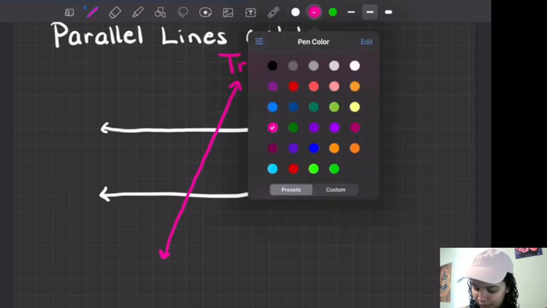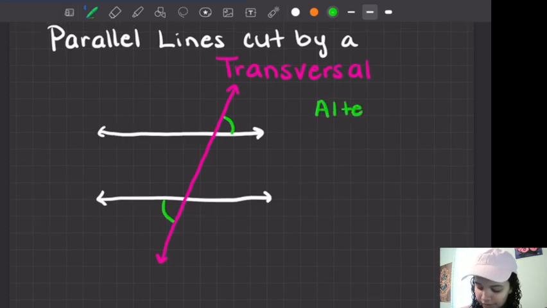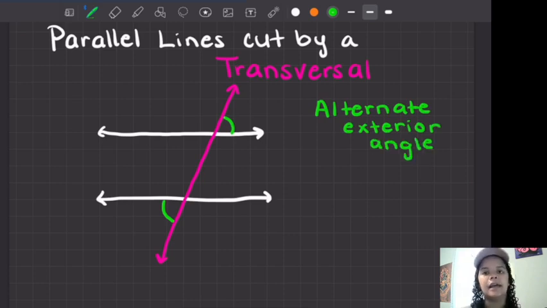So let's go ahead and jump right into the different angles that are formed when we have parallel lines cut by a transversal. And the first one that I want to talk about is the one that I'm drawing in green on my screen, which are called alternate exterior angles, okay? And when I go over these terms and these angles with my students, I like to talk to them about what the actual word in English means. So the word alternate means that you're switching sides, or you're kind of switching between two things. You're alternating between, like if you're alternating between tasks, you're doing one task and then another task, and you're going back to the previous one. You're kind of going back and forth, okay?